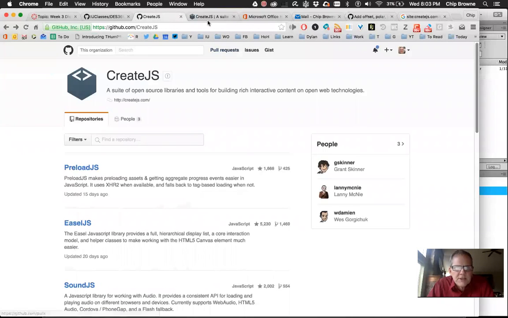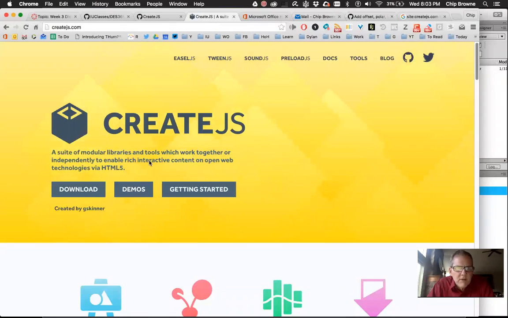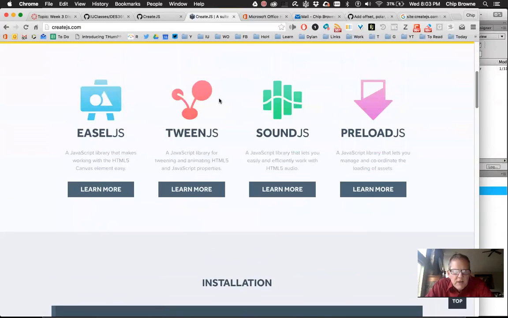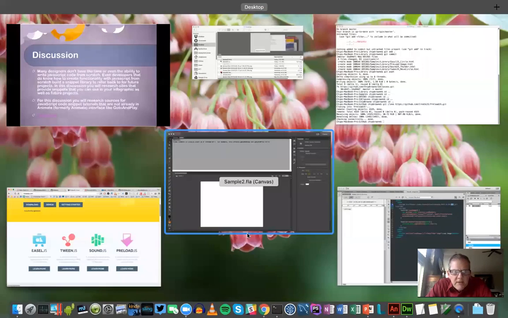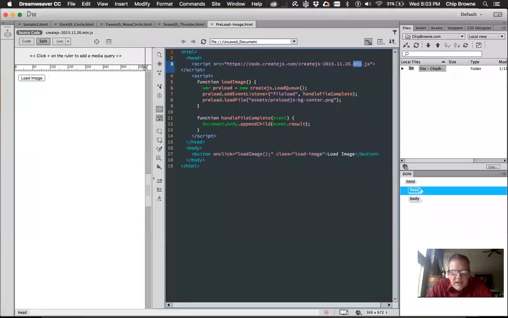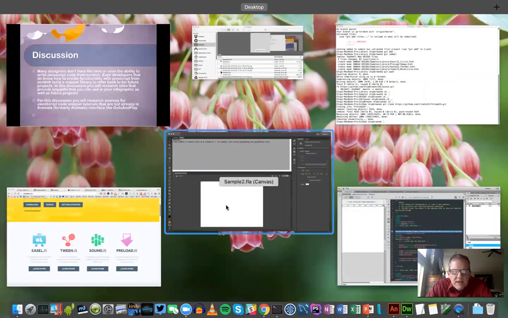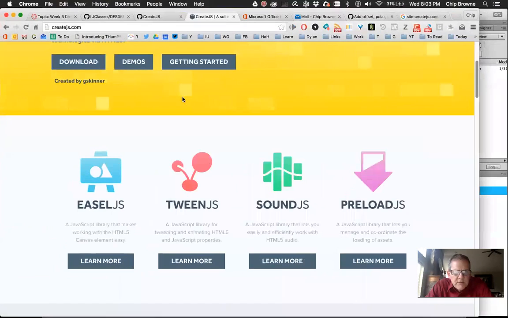That's called CreateJS. This is open source code, and anyone can use it. Adobe Animate has included this, and that's why in their output they're referencing it right there. So Adobe Animate is taking advantage of that open source code from CreateJS.